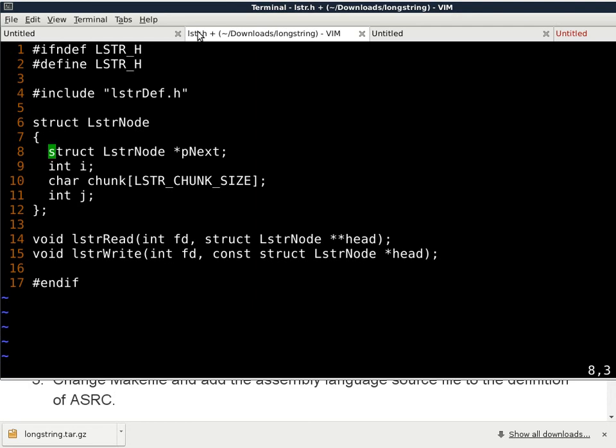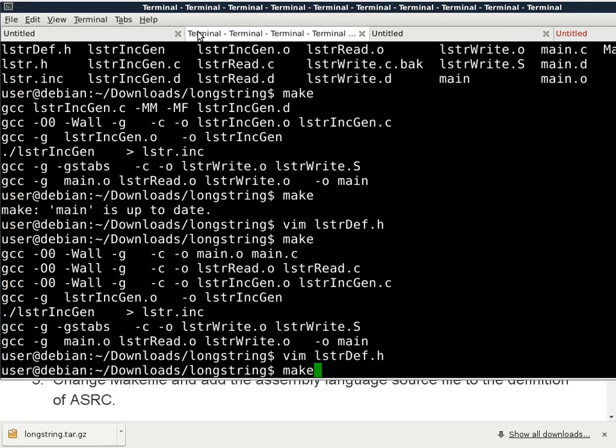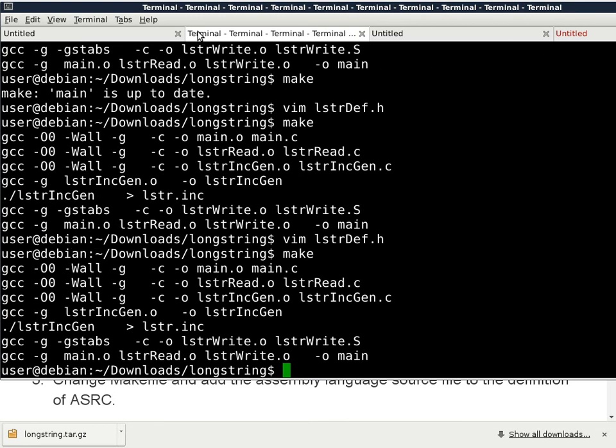Okay? Because if I do all of this stuff here and do a make, what's going to happen? It's gonna get updated. Yep, the rules will basically make sure that everything is recompiled whenever whatever component needs to be recompiled will be recompiled.